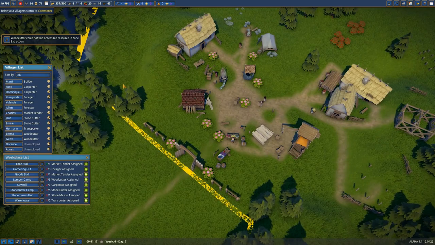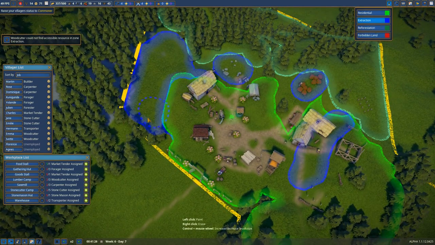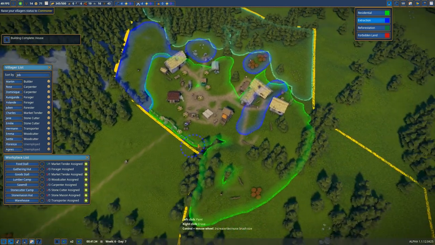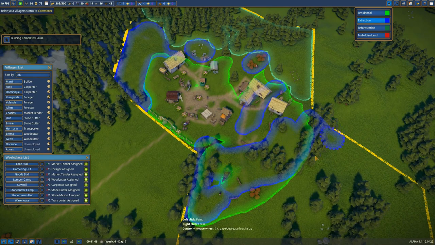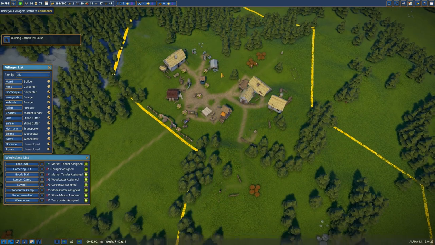The woodcutter could not find accessible resources. Oh gosh. Okay. He already extracted all the wood? That's crazy. So we do need her to start extracting wood from this territory right here-ish. Yes. And then feel free to get some berries from here. That looks nice.